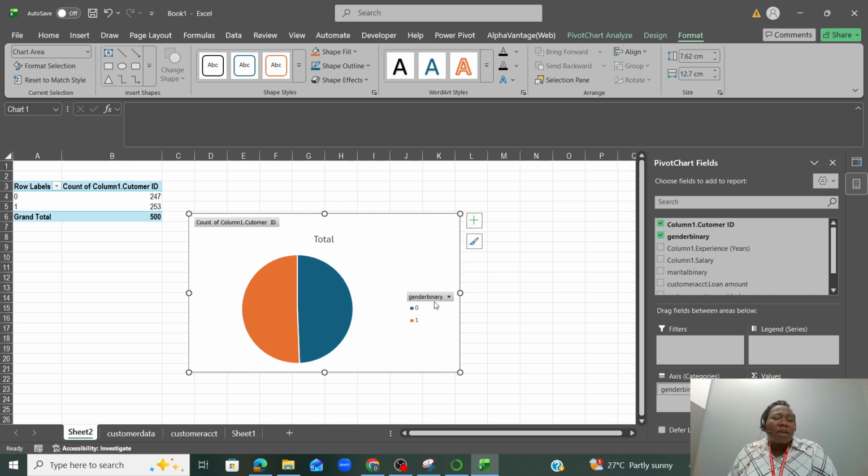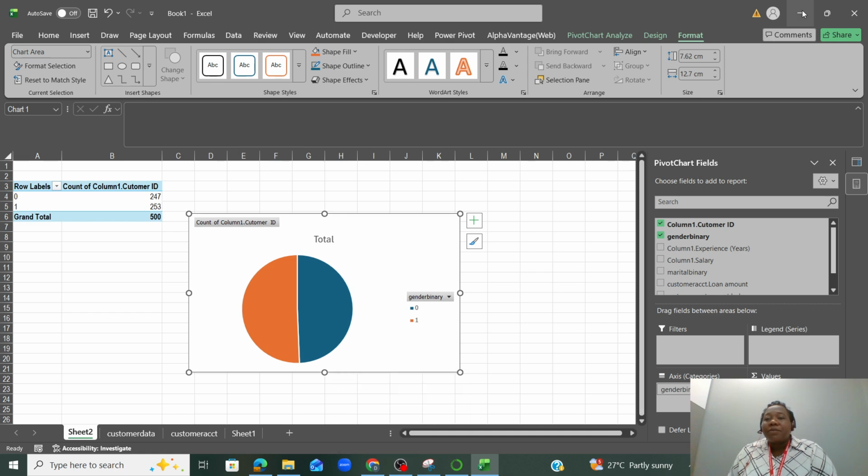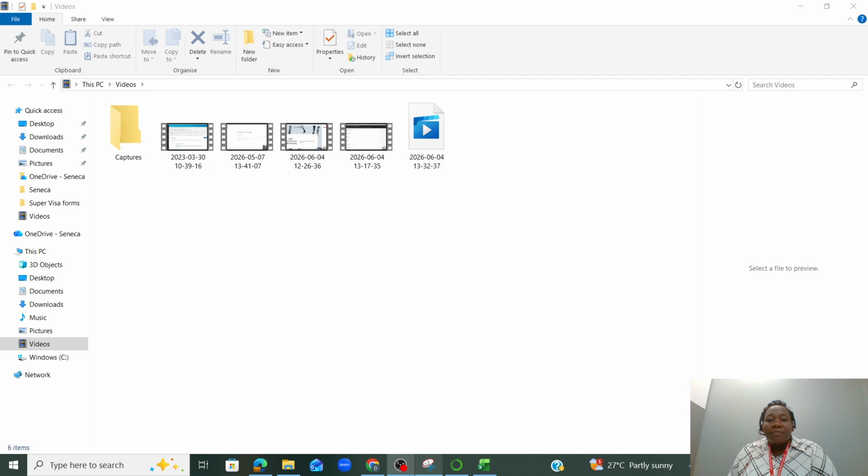And here it is saying gender binary, but you know what you have. You can edit this and say, okay, I'm going to put one as male and zero as female. So you can do that. So that's it. I want you to explore this and know some of the insight that this data can reveal. Insight from data. That's what we're going to do. And when you do this, I'm just going to minimize my data set.